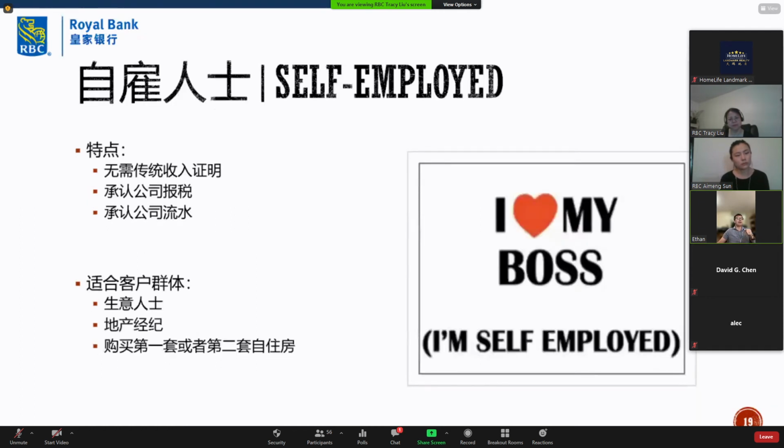The next program we have is self-employed, which is for those of you who are here, realtors who receive T4A commission income, or even for those who have a corporation or holding company, but they work for themselves. The key thing for this program is that, again, we understand at RBC that for self-employed individuals, the gross income can be significantly higher than what's declared on the notice of assessment. So, for example, I have clients who are top performing realtors. They are making $500,000 income on their T4A, but because of the deductions, the expenses, on the notice of assessment, we only see about, let's say, $120,000 income.